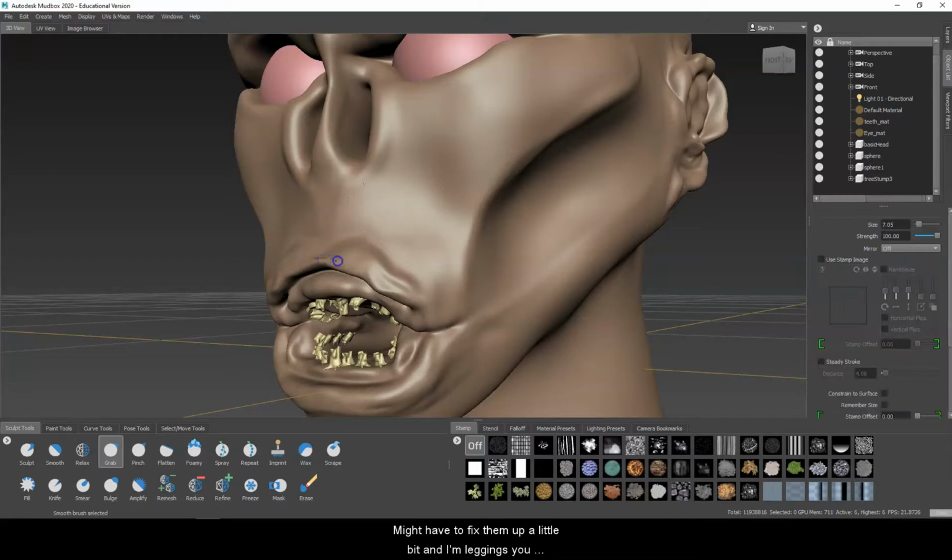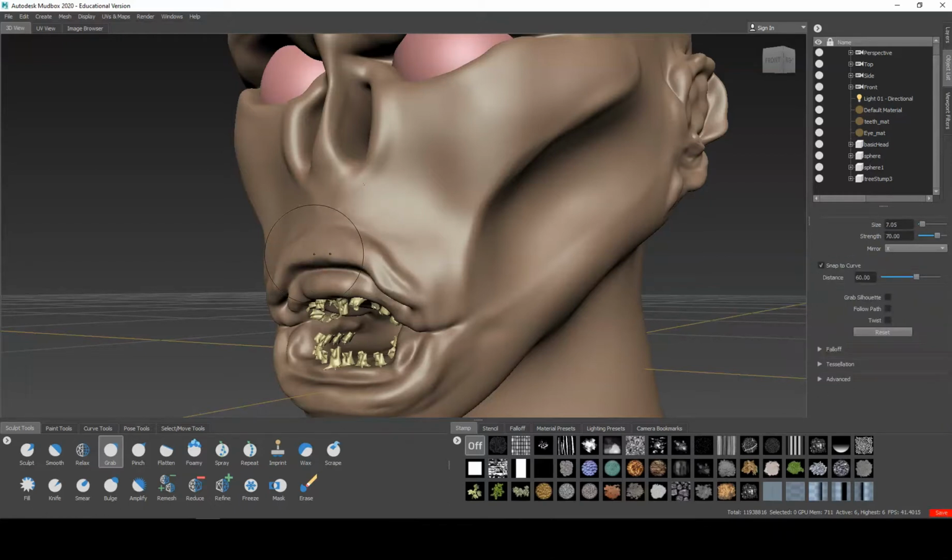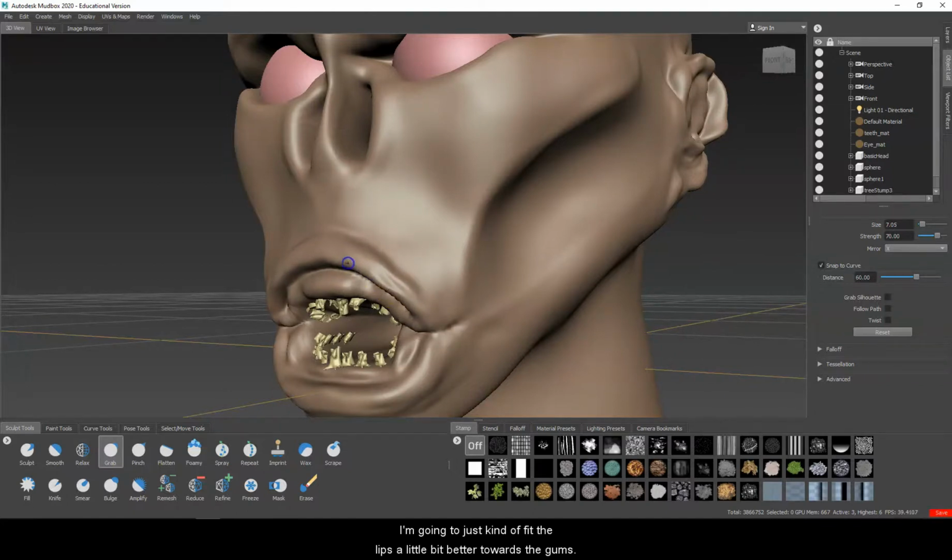And I might have to fix them up a little bit. And I'm lagging just a bit, so I'm going to undo this quick. Go to a smaller page. And it's much better. And I'm going to fit the lips a little bit better towards the gums.